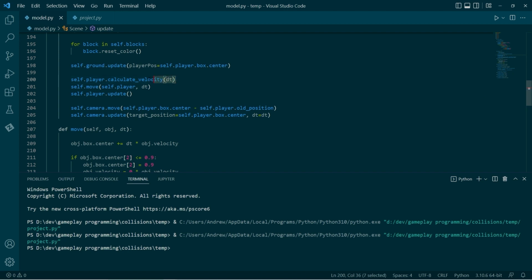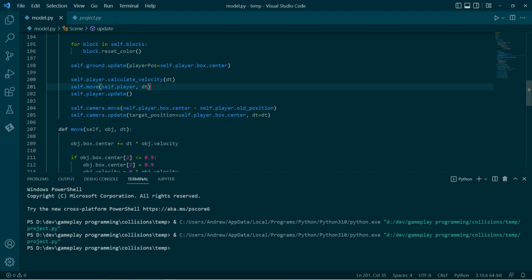First of all, I perform any logic that I need to calculate what an object's velocity should be. Then I perform a move function, and this move function is not performed at the object level, it's performed by a different level of abstraction where we have visibility of all the other objects that we could collide with.